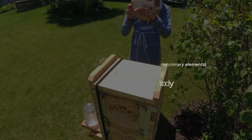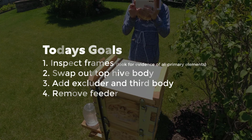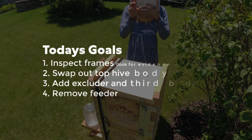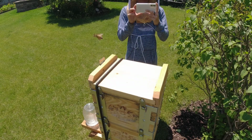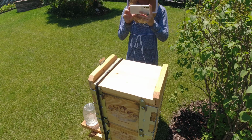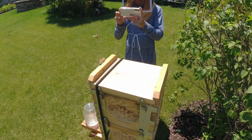Guys are joining us live again. We're going to take a look inside the hive. New suit, thanks to my mother and father-in-law for my birthday. Got the new suit, so we're going to take a look inside, check, make sure everybody's happy. Let's see, make sure we got smoke coming out of this thing. Let me get that going again.